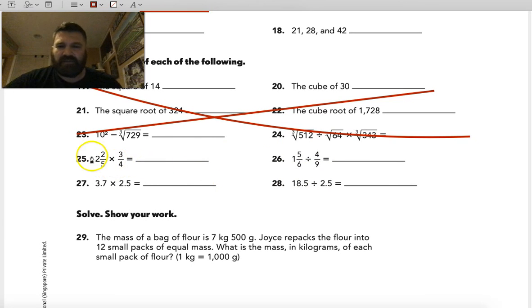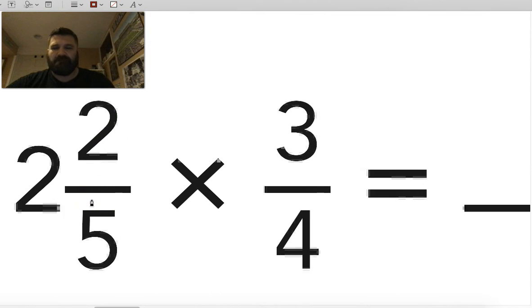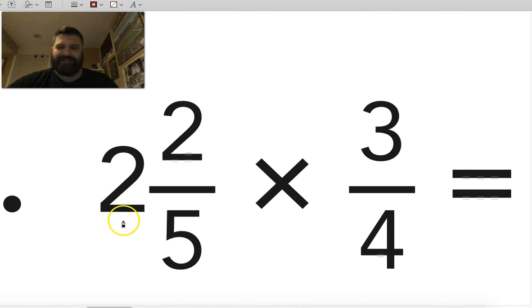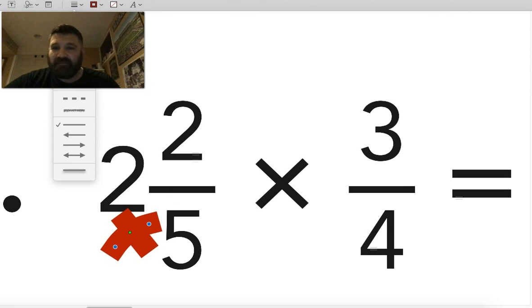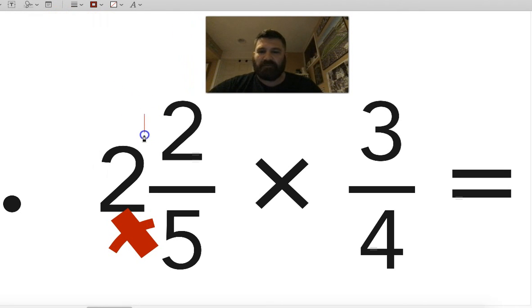Remember, the easiest way to get these done is to not leave them as a mixed number, but to put them into an improper fraction. And let's see if I can zoom in really close. I think the easiest way to do this is to always multiply. I knew it was going to make it big still. Do I need to move my face? There we go. You multiply and then you add.